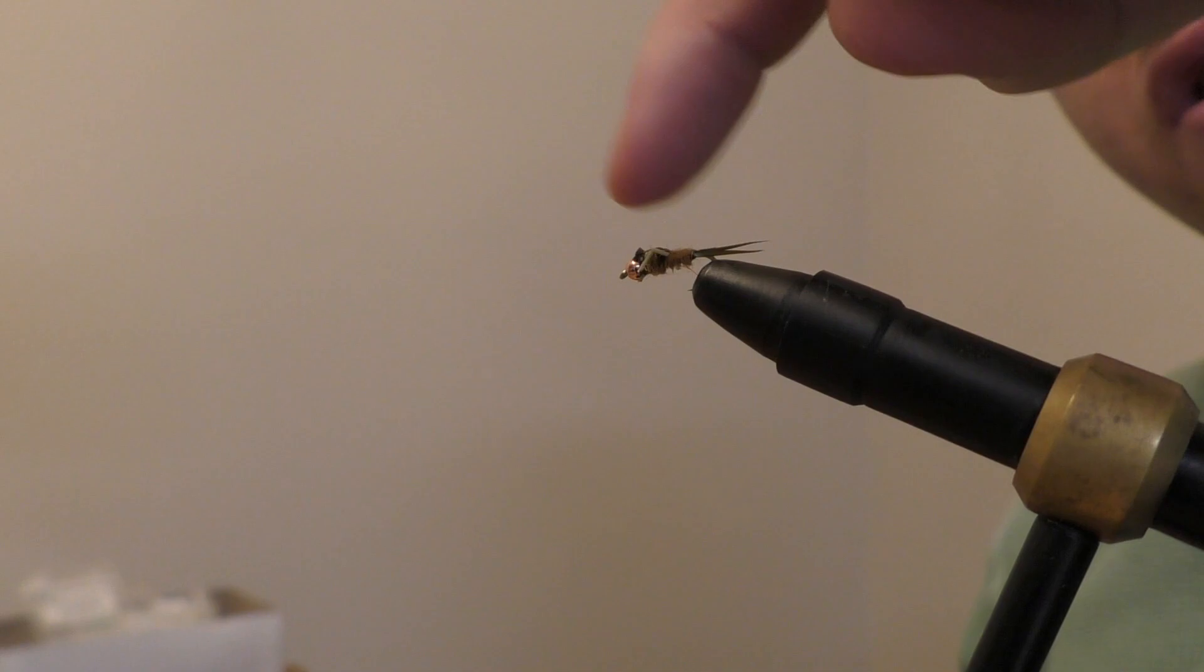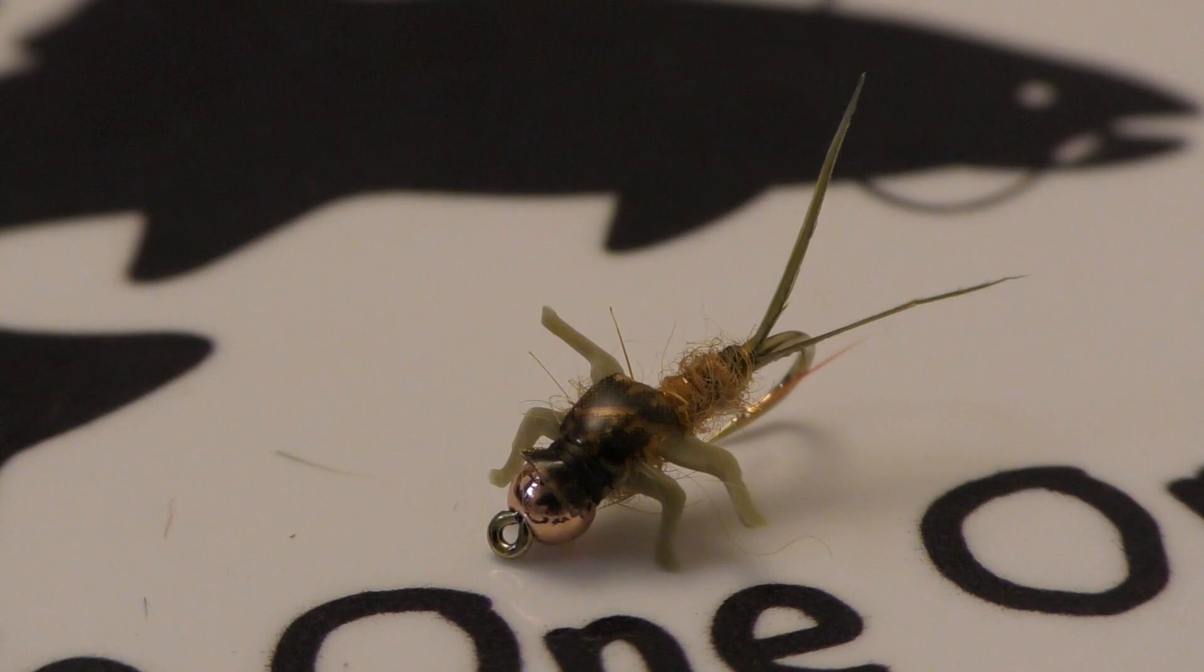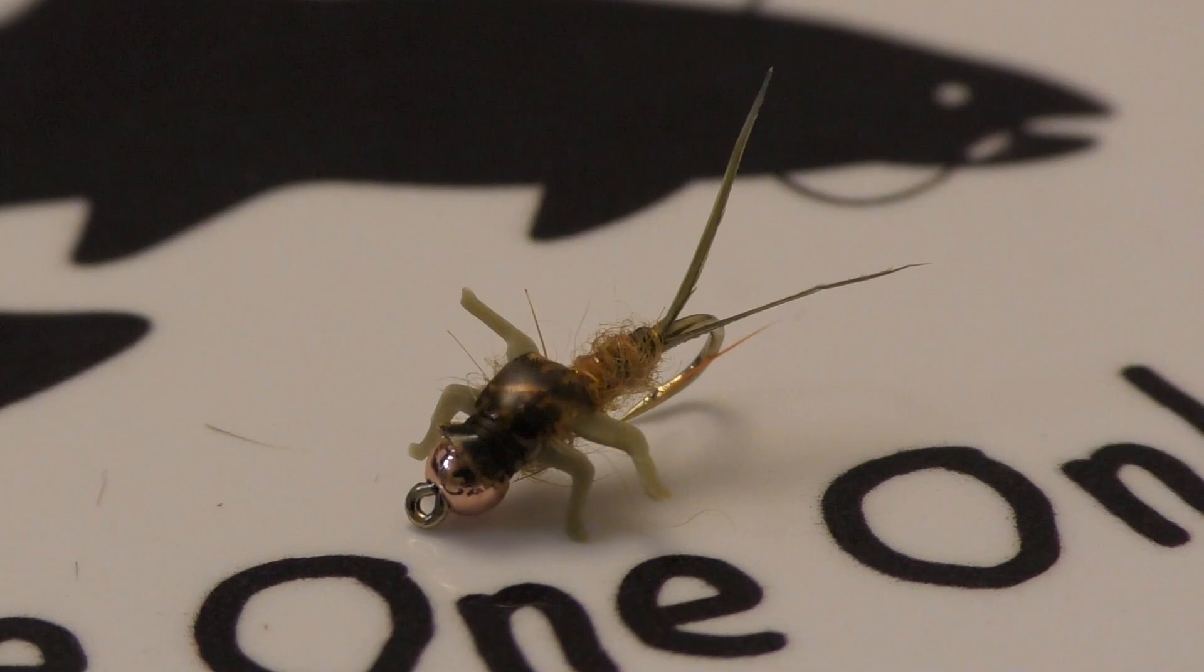Now pull up the thin skin on the front of your fly just a little bit and clip that off a little bit cleaner. So here's your finished product guys. You can take your time and get your proportions a little bit better, but overall this is a fast water fly. Go ahead and use this pattern in any of your riffles on your local streams and I'm sure you'll have good success. See you guys in the next video.